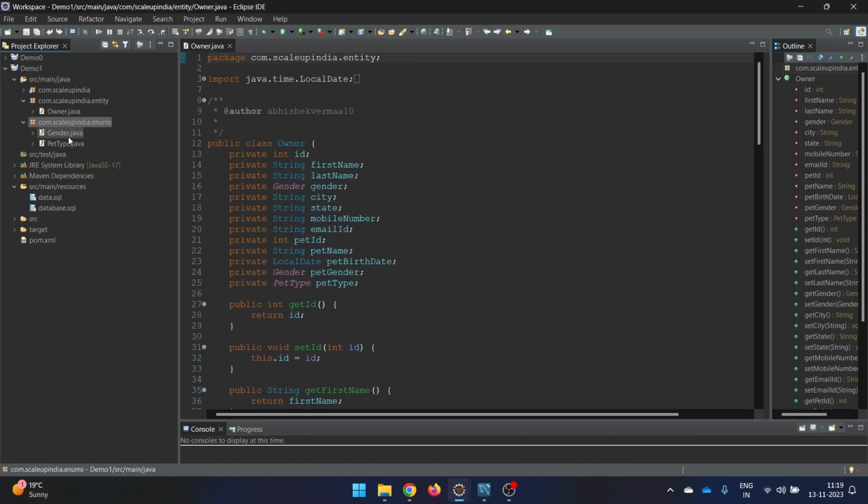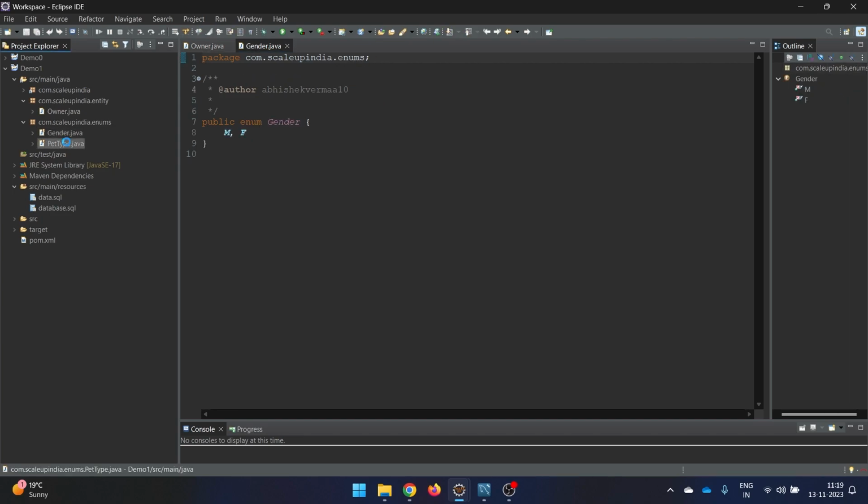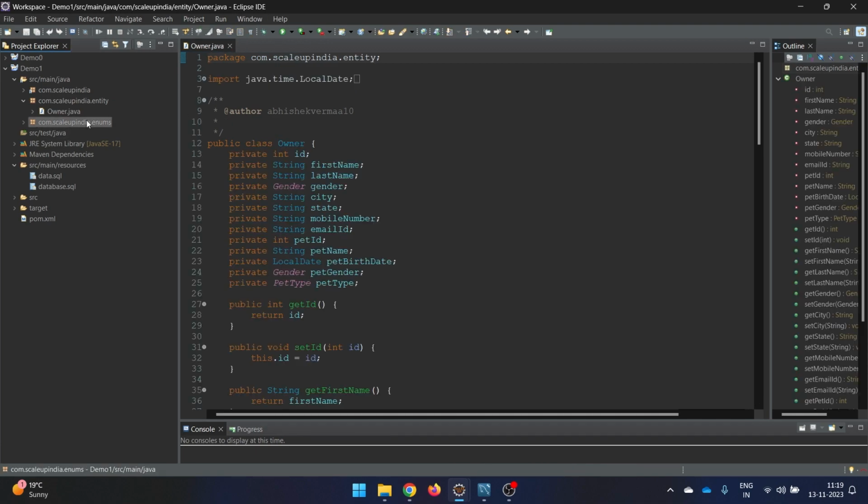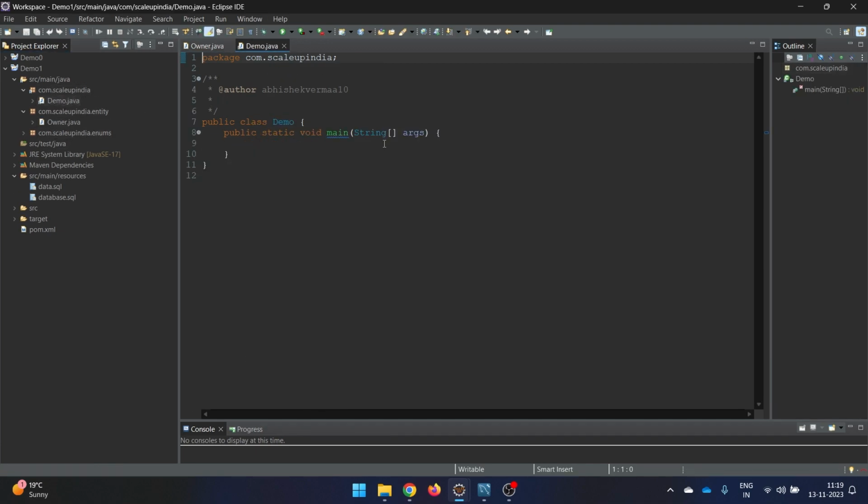Then beside this I have my enums here, the gender enum and the pet type enum. And here we don't need any particular change, so I'll just close this. And here I have my demo class, where I will be writing the required logic for the minimum Hibernate connection. And today we are just going to see that much. Then in the next video we will see the CRUD operations and again the full-fledged demo. So till then you can revisit demo 0 and demo 1 and revise all the concepts before our next video.